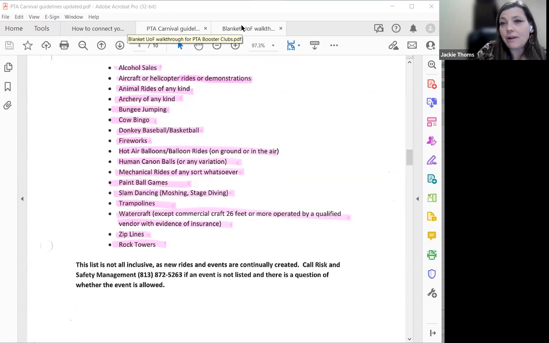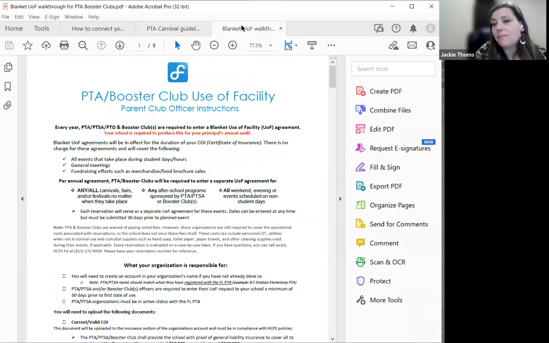I am sharing my screen right now. This is a document that I have. All of your school secretaries have access to this on our business news platform. I've sent this to Amy and Erica as well, and I'll make sure that they have updated copies today to be able to share with you. This is just going to go over the blanket use facility agreement, why it's required, how to enter it, and then of course the separate use facility agreement, because we have to have a separate use facility agreement in place for any other events, which I'm going to go through really fast through this document. So give me one second.